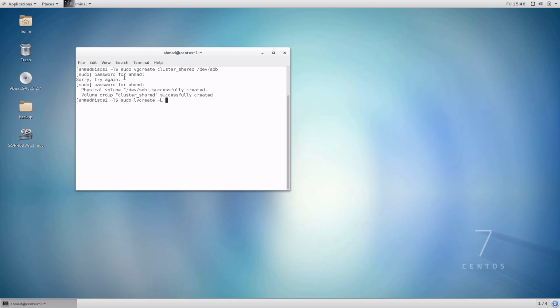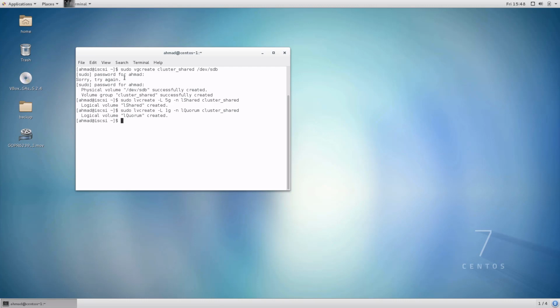So let's create first our shared storage disk. I'm going to create it as 5 GB in size. I'm going to call it lv_shared. And of course, I'm going to specify the volume group name as cluster_shared. Okay, so here I created the first disk. The second one, because it's just a dummy disk, won't hold any data. I'm going to give it 1 GB of size, and I could have used something smaller than that. And I'm going to call it quorum_disk. And of course, it's also going to be part of the cluster_shared volume group.